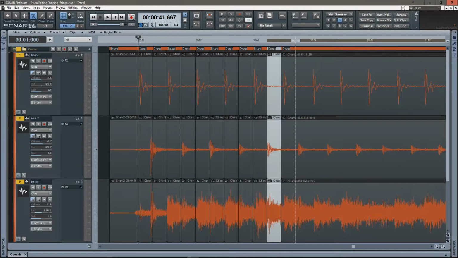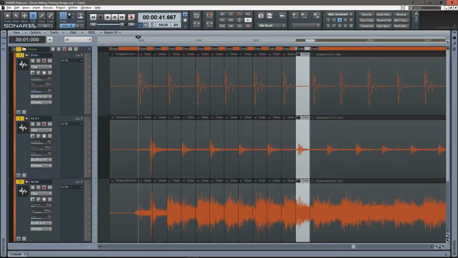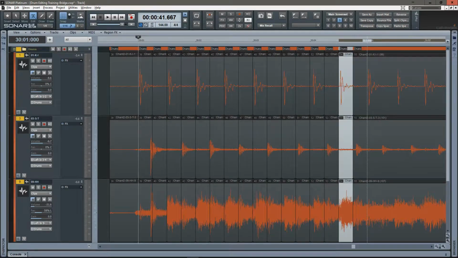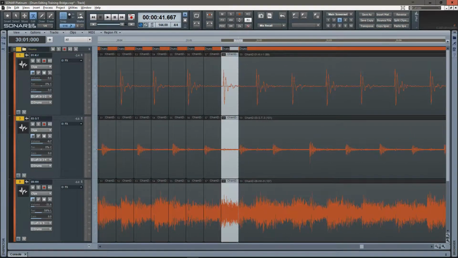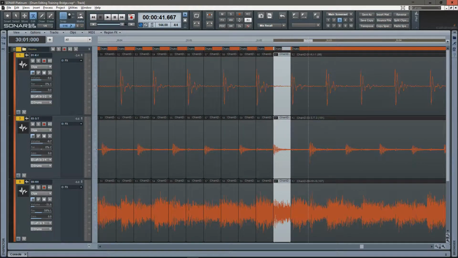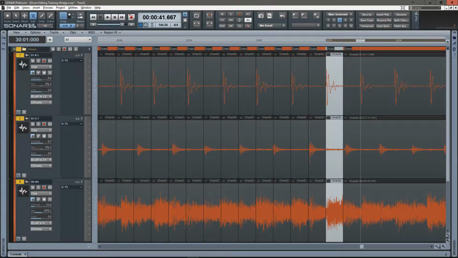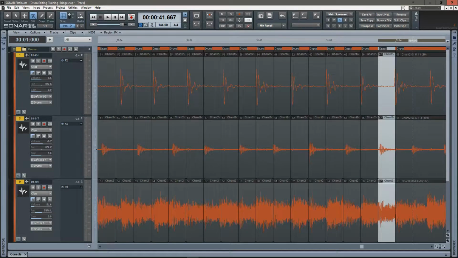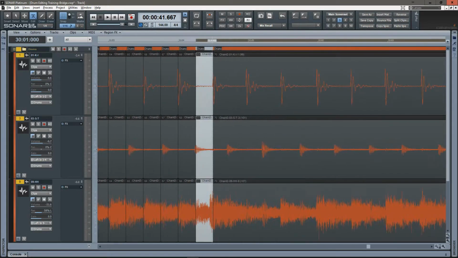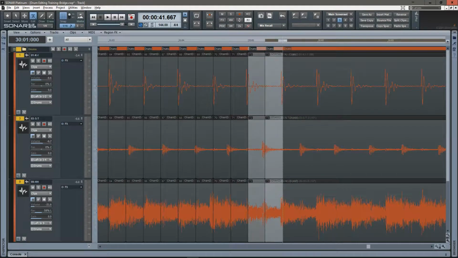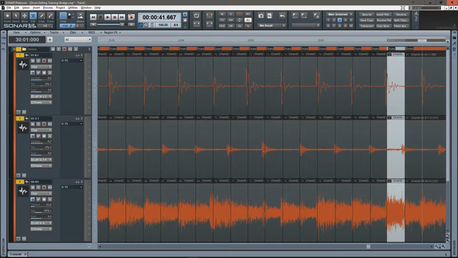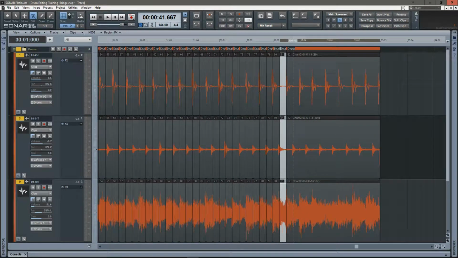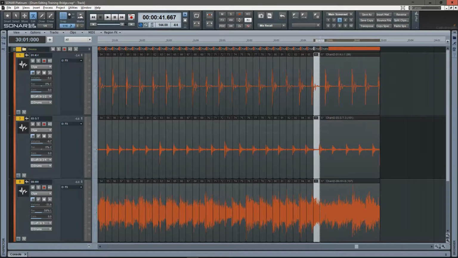All right. I'm not even worried. See how the kick is late? Not worried about it. Snare's late, kick's late. In fact, I can just come right down here and just chop to the grid. I'm not worried about where these transients are. All I'm worrying about is where the grid is. There is a lot of beats here, so I will try to hurry as quickly as I can. I'm sure you're getting the gist of it here.